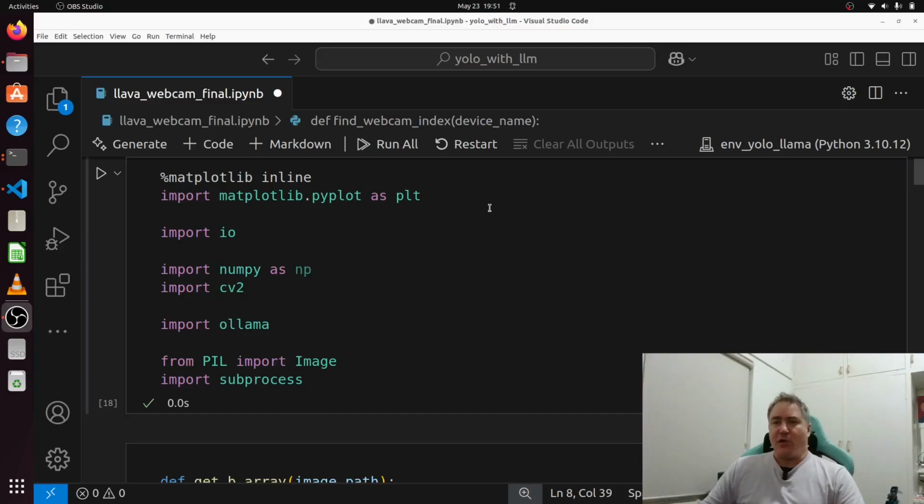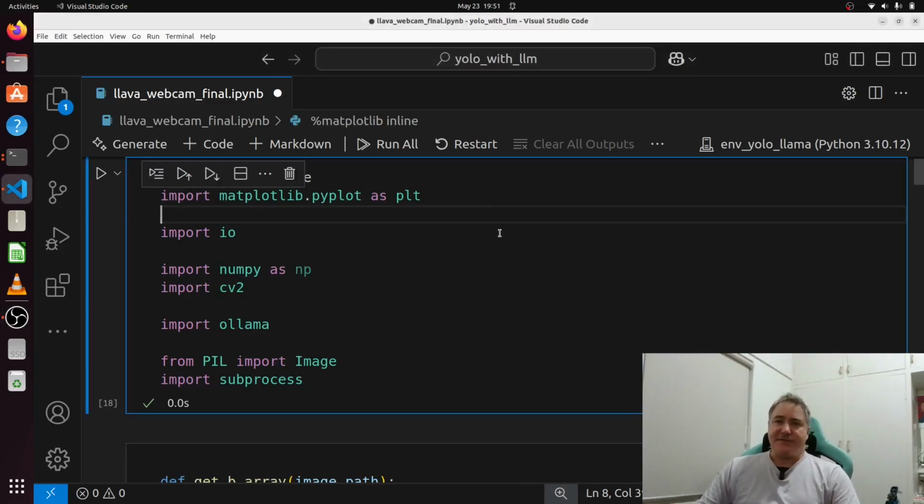Now there's YOLO World, which has a built-in vocabulary language model. So you can tell it whatever class you want, basically, to segment whatever class you want. And even if it hasn't been trained on that class, it can infer the segmentation from classes it's already been trained on through the language model.